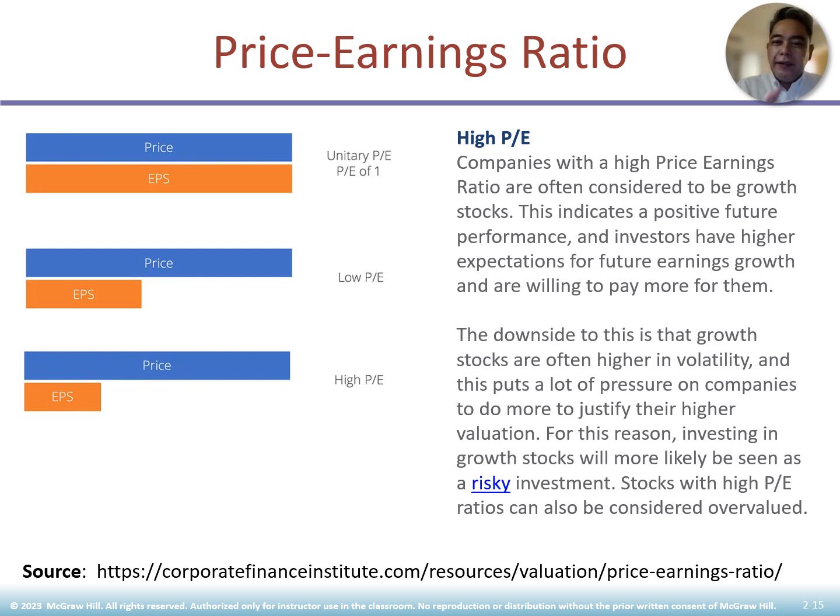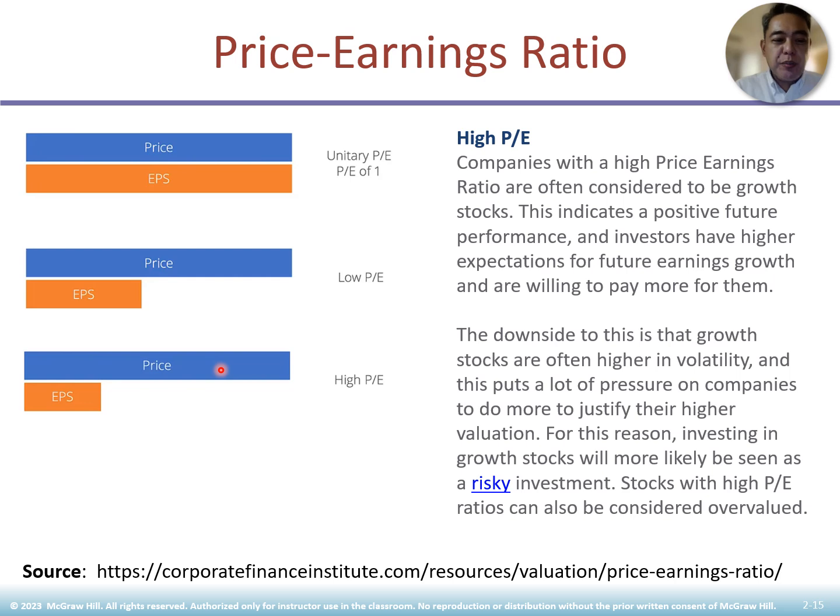Now, I like this one because it gives you an understanding of what it is, right? When we unitize a PE ratio, like say it's 1:1, it's like the price is the same as the EPS. So that will be a price of 1. Now, we will take a look at two scenarios. It's a low PE ratio. Why? Because the price is here and then the EPS is almost in the middle, like say 0.4, right? So this is 1, this is 0.4. Unlike here, it's 1 over 1 equals 1. So 1 over 0.4 is a low PE.